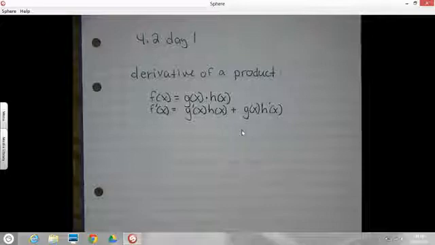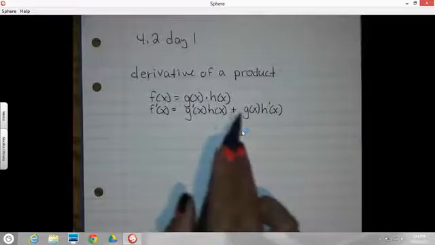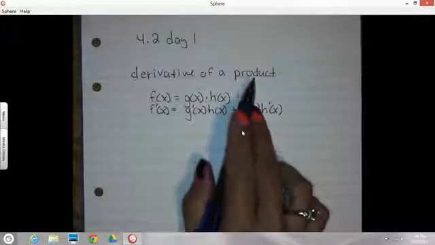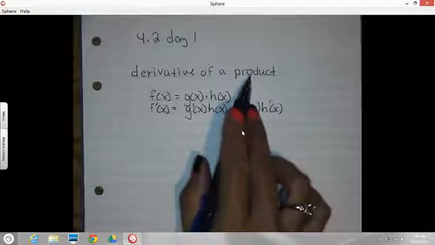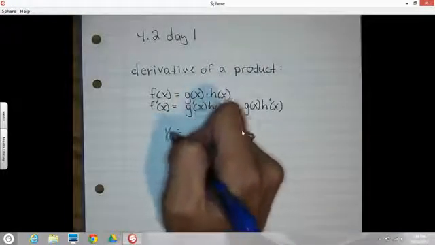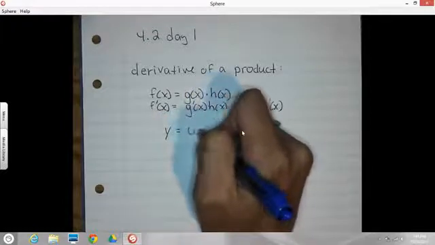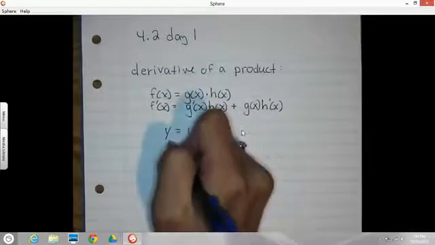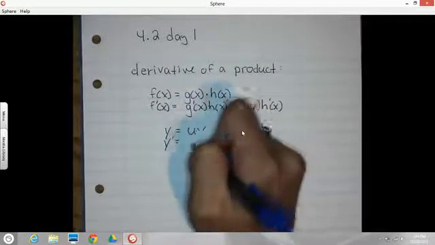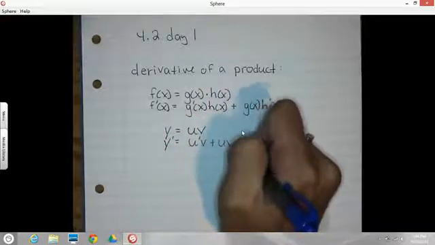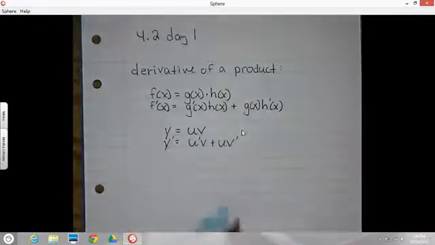Okay, I'm going to give you a little bit shorter notation for this, and this is the notation I want you to add to your blue sheet. So up at the top of your blue sheet, I don't have one here at home, you're going to see the product rule under the derivative. And the way we want to write it on there so it's short and sweet is if y is a function of u times v, u is an x function, v is an x function, they multiply together, then y prime equals u prime times v plus u times v prime. So add that to your blue sheet. You've got that on there. And we're just going to do examples practicing this today.